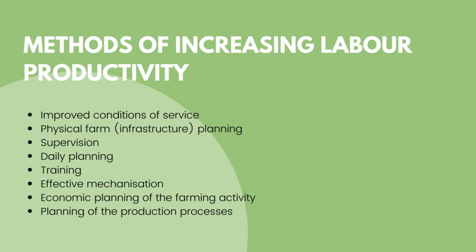Let's look at it. Now, appropriate wages and fair conditions stipulated in the contract can improve labor productivity. The physical aspects of the farm as well need to be well planned so that the farm workers do not waste time moving from one production sector to another. Living quarters should be separate, but at the same time they should be easily accessible. Then in terms of supervision, control and monitoring of performance against production, those targets help to increase labor productivity. And also incentives can be built in for the targets achieved, right?